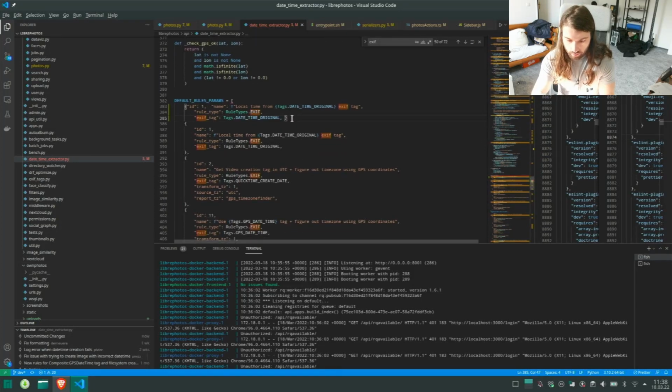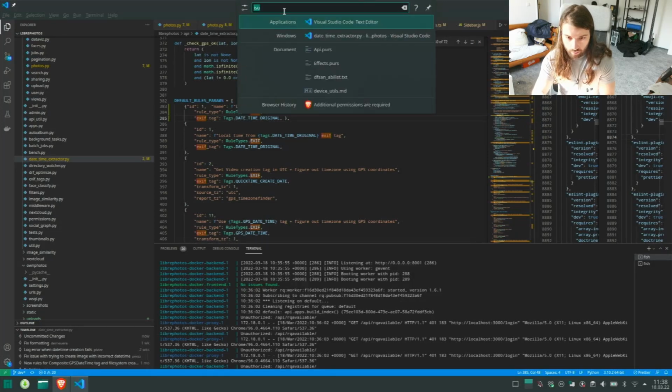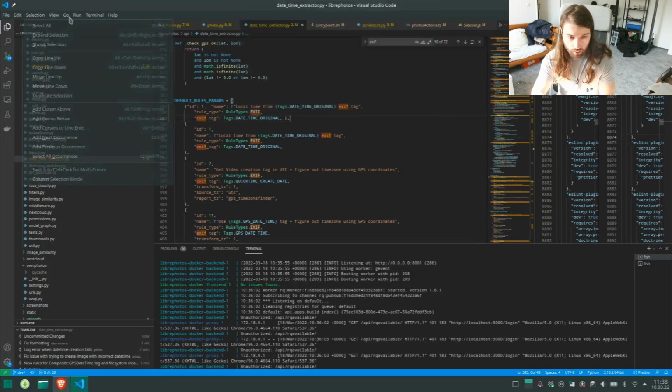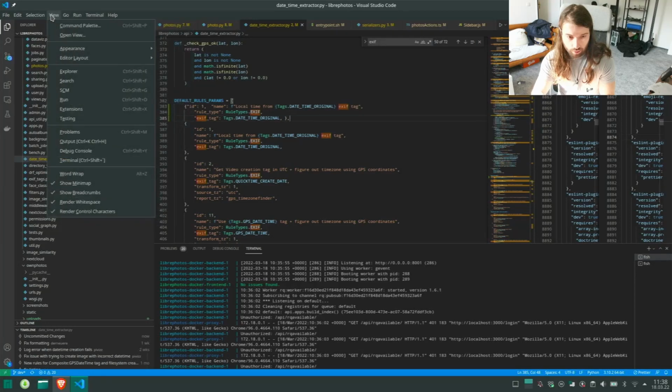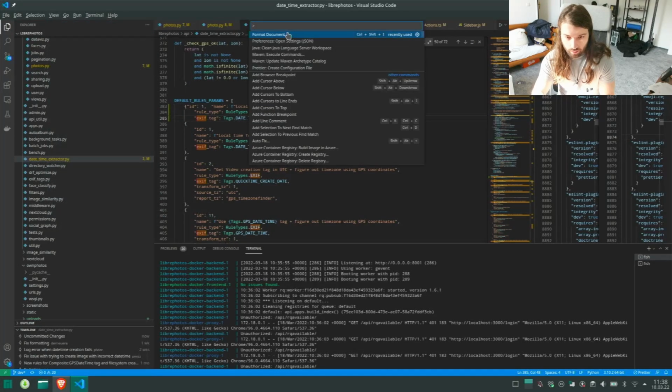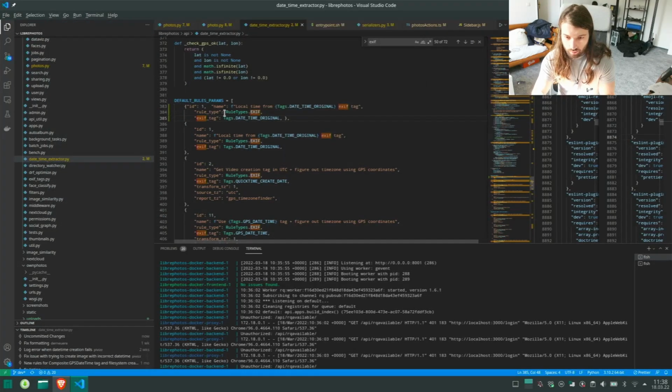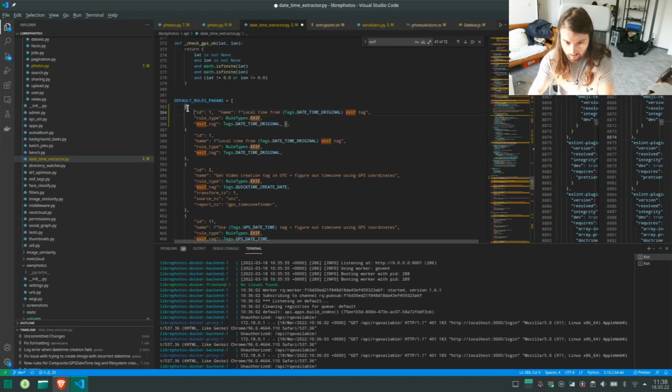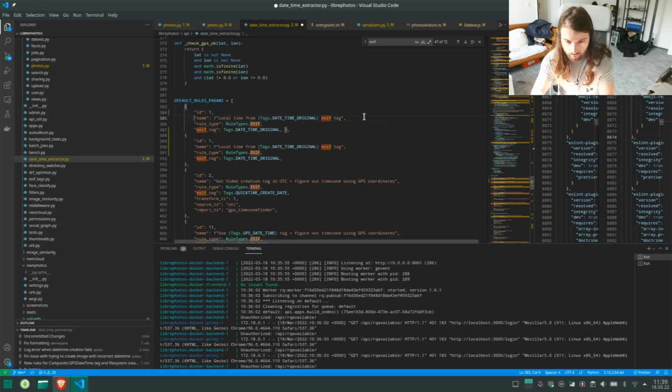Command palette, format. Still does not want to format. Oh, okay. Okay, cool.